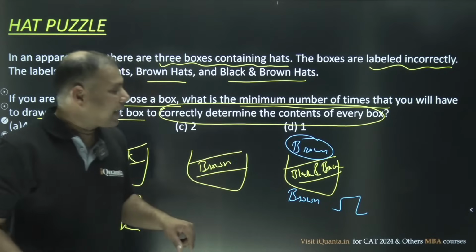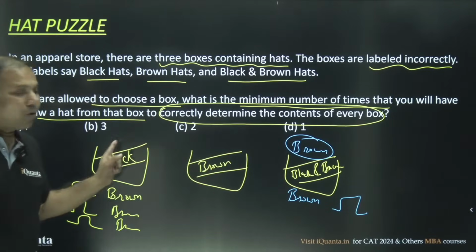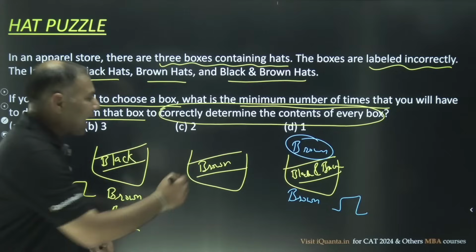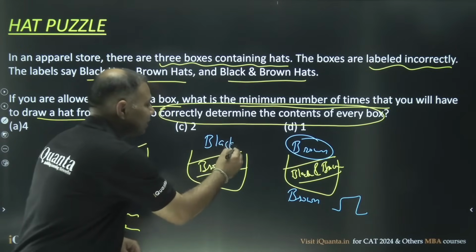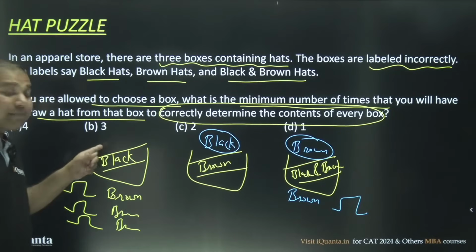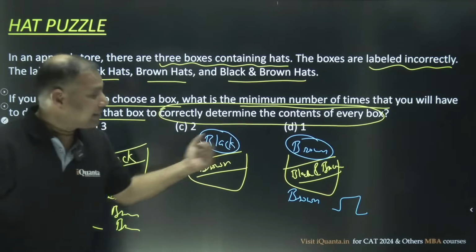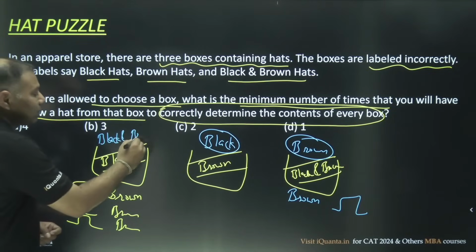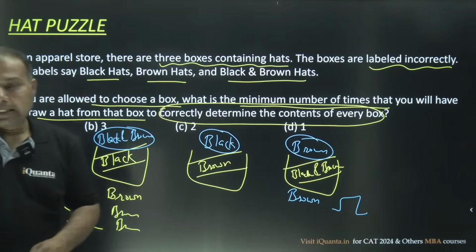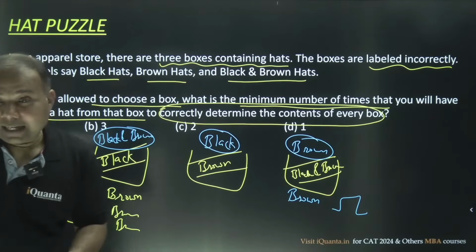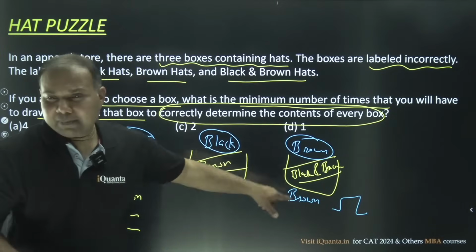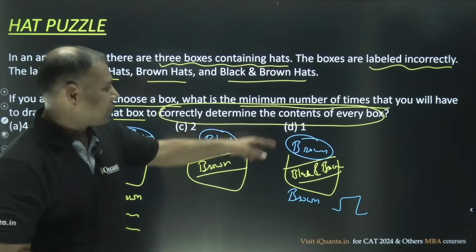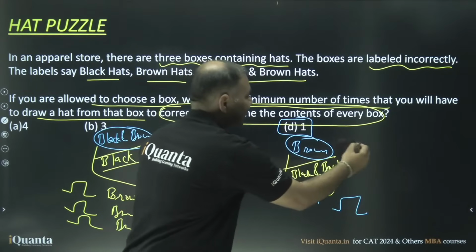Now only brown is here, so in some box there had to be only black too. Can only black be in the first box? Certainly not. So only black is in this second box, isn't it? Because black couldn't be in this one. Now the remaining content, the mixed one, that is black and brown, must be in this first box. That means what will be the answer then? We need to choose the box labelled black and brown, and draw how many hats? Only one. So the answer here is option D, that is 1.